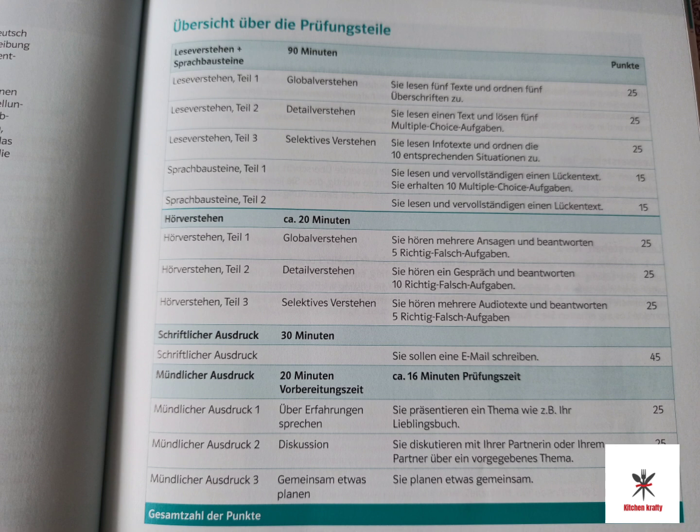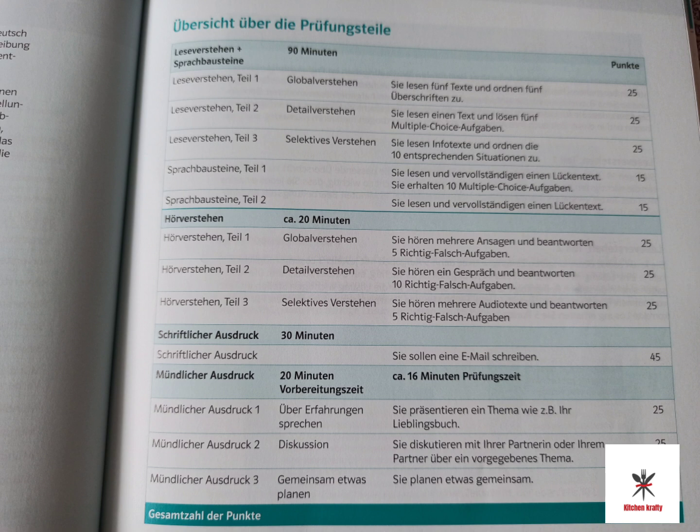Schreiben is 45 marks, and you have to write one brief, that is one email, of minimum 150 and maximum 200 words. So that is 45 marks. Now for passing your B2 exam, you just need 135 marks out of this total 225. So this comprises one part of your exam.